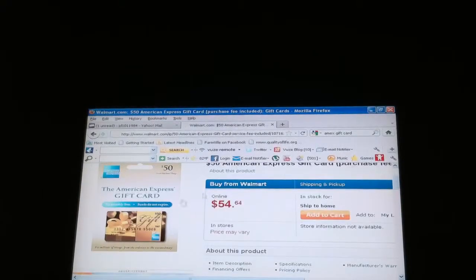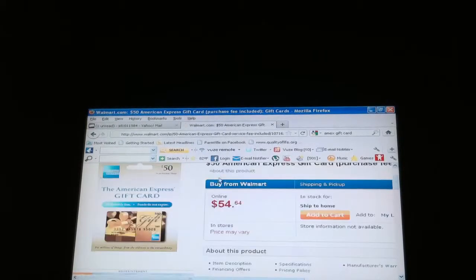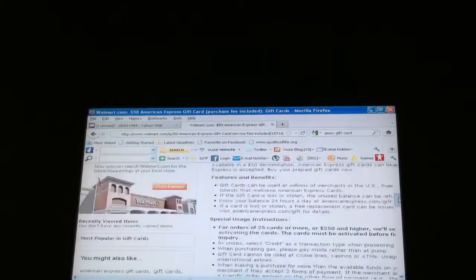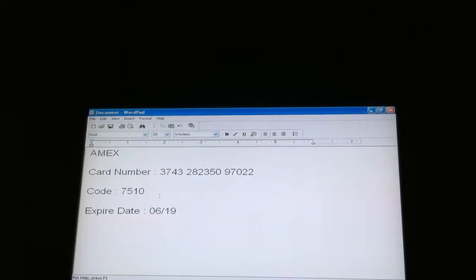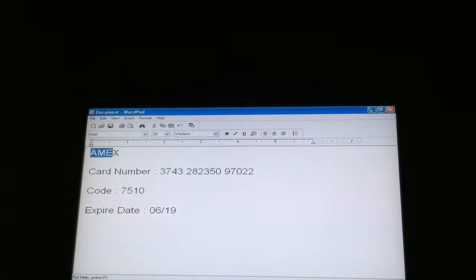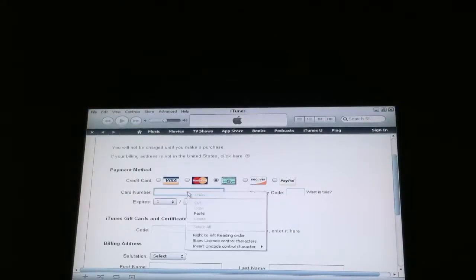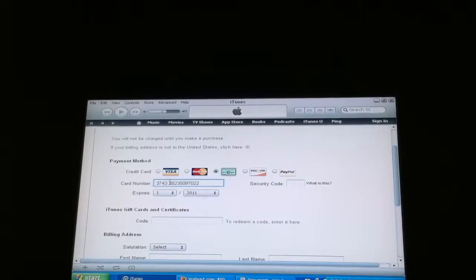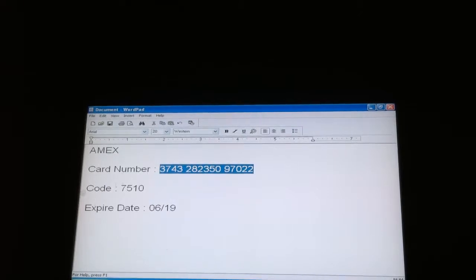This is the one I have right here, and I'm just gonna read off the number right here. There's nothing on it, so you can go and try buying stuff. It's not gonna work anyways because there's nothing on the card. And here's the number right here is American Express, and then card number is this. And I'll have this in the description when you look on YouTube. Right now, I'll just copy that and paste it into the credit card number box right here. And then the security code is this code right here.